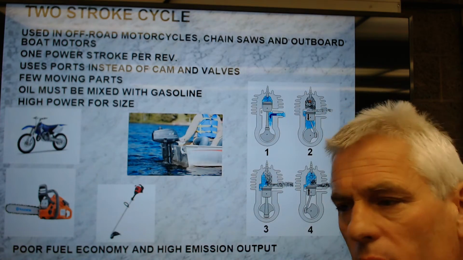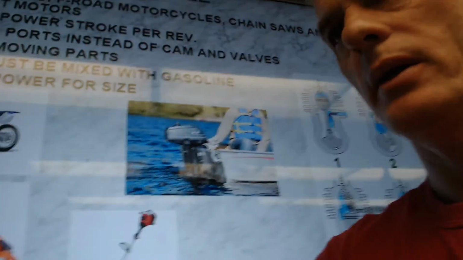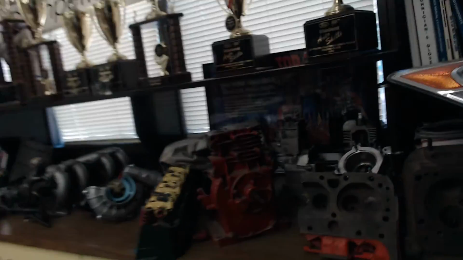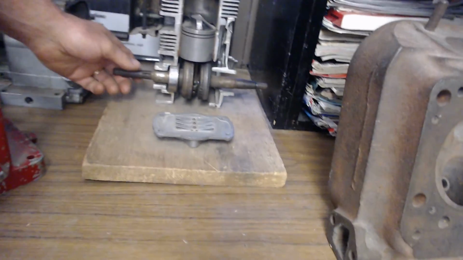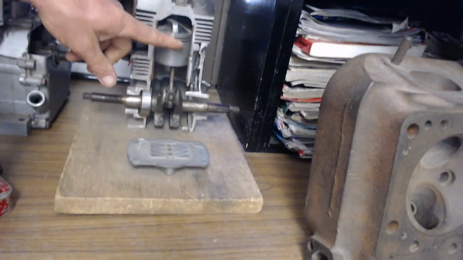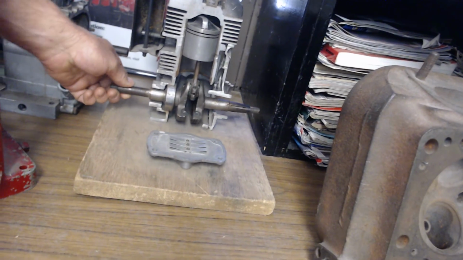Let's walk over here and look at a couple of two-stroke engines. So here's a two-stroke here. That's a two-stroke back there. And I'll pull this one out and get to where we can kind of talk about it. So the way this guy works, move this partial Chevy 350 head. So the way this guy works is you've got a very small crankshaft and a piston. The rings are taken off it just so I can spin it easily.